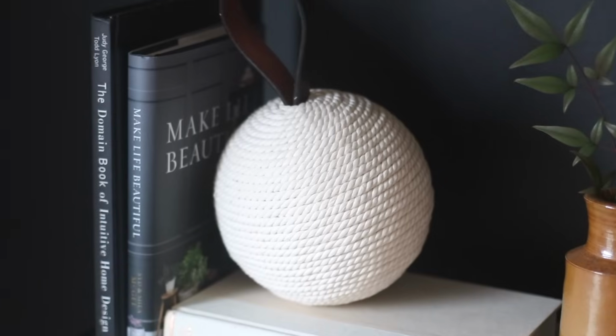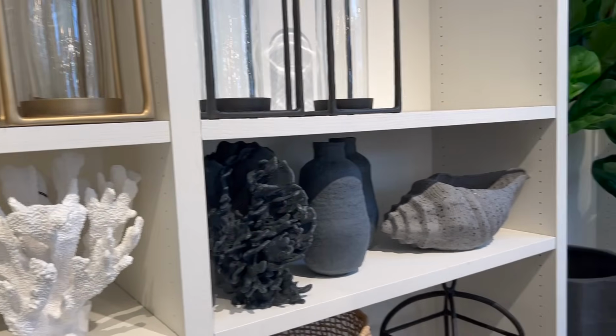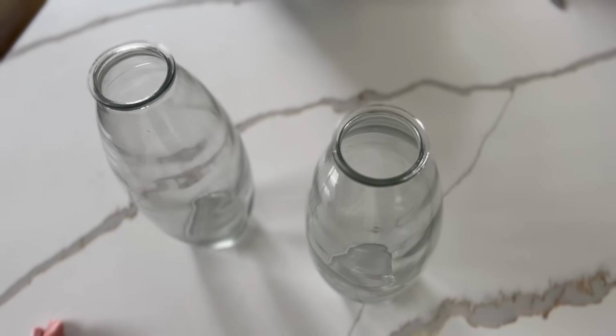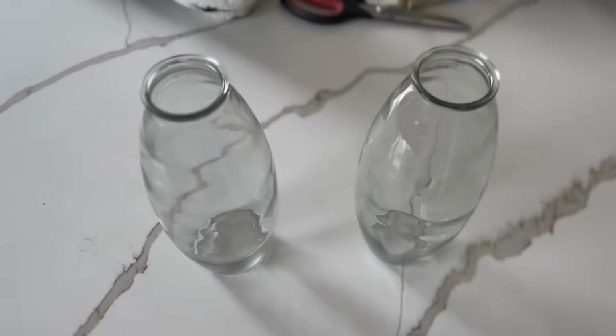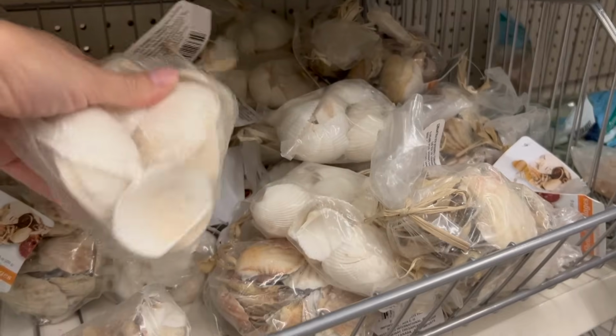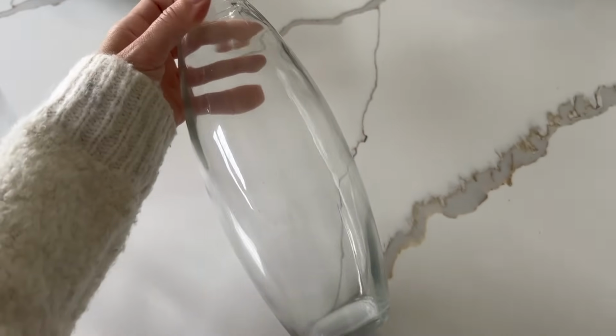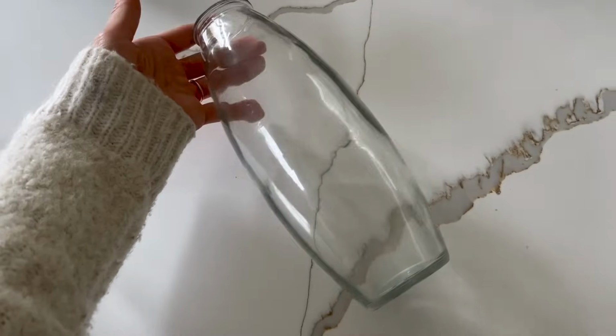Another material that is definitely more summer than anything else is, of course, seashells. And Pottery Barn does it in a way that still feels more sophisticated. And you can definitely do that same thing through DIY. So I found this vase at the Dollar Tree. You do want it to be a vase that is similar in shape to this one. And then I also grabbed the seashells as well from the Dollar Tree.